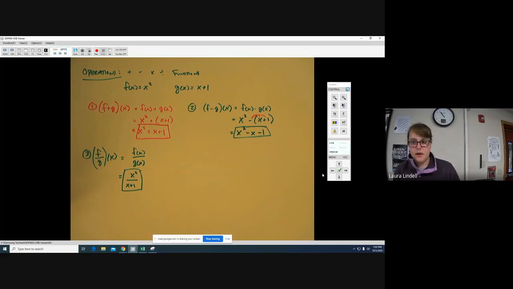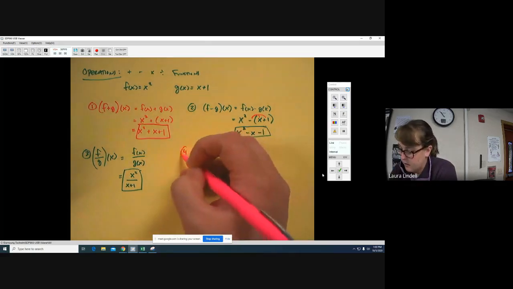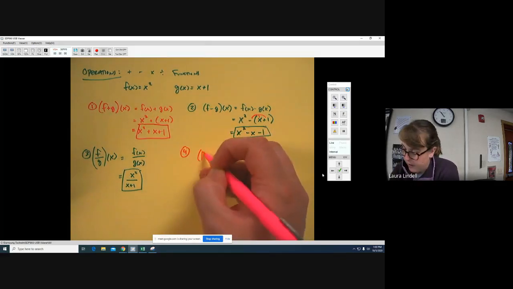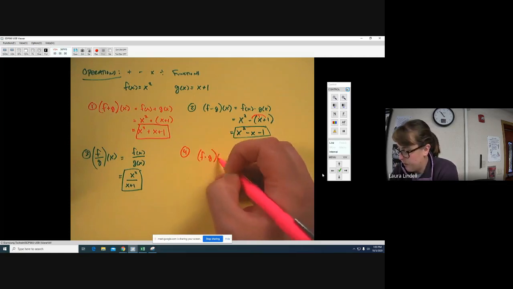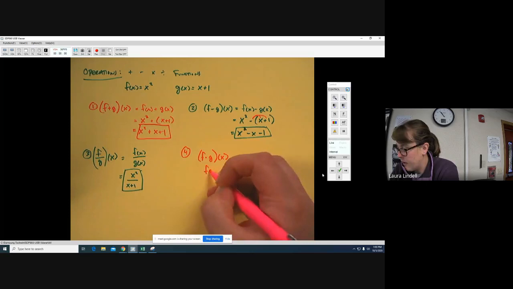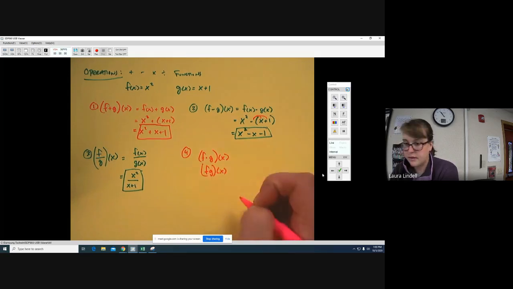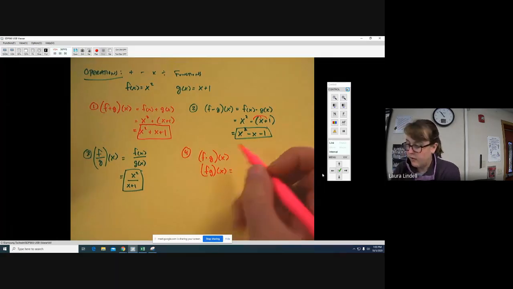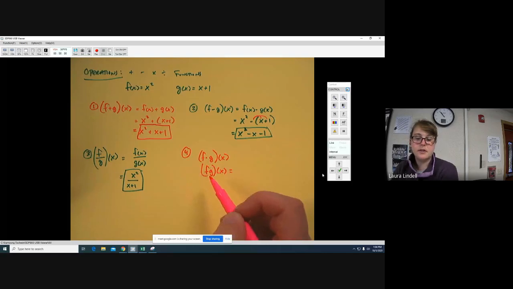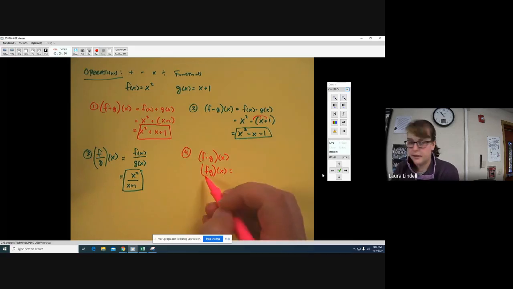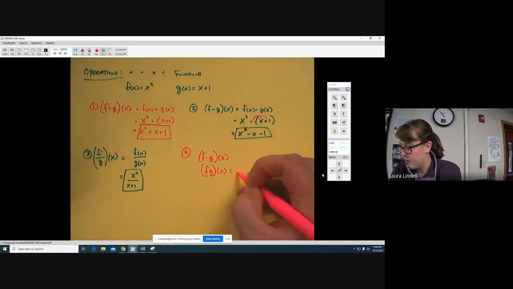Okay. And then lastly, we have multiplication of functions. So that would be f times g of x, or you might just see it written as fg of x. Either way, those are two possible notations for it. I tend to not use this as often because it looks too similar to compositions, which is what we're going to do next. So I tend to just stick the letters next to each other instead. That way we don't get confused with the composition of a function. But anyway, it is just multiplying the two functions.